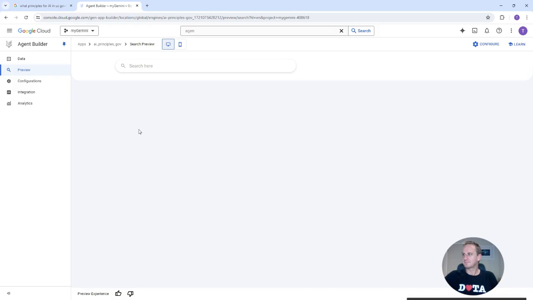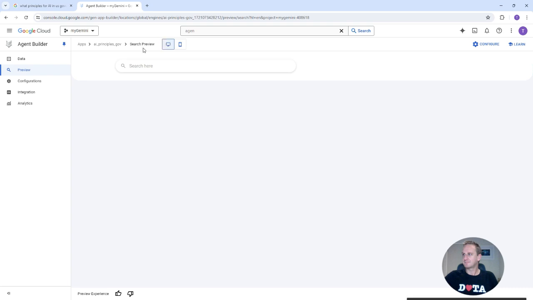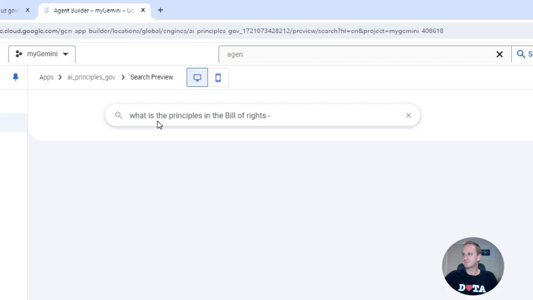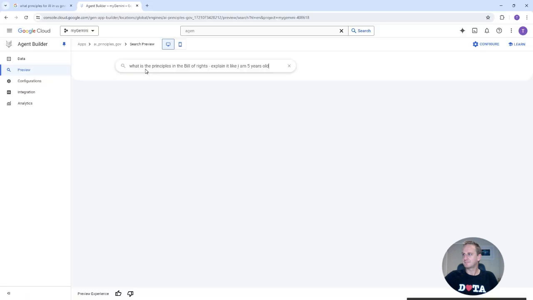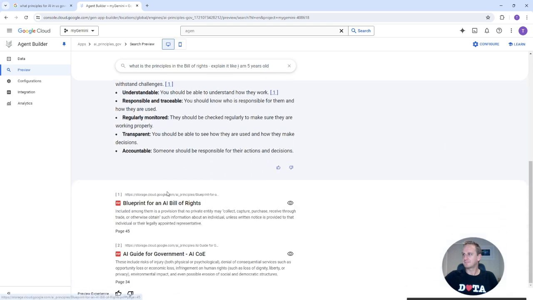Okay, so once the data has been connected, you can click on your app, click on preview, and you can now select the web version or the desktop version, and this is the preview for you here. So you can just say here, what is the... okay, so remember, this is just the prompt that we want to pop in, and let's hit enter. And what it's going to do now is it's going to go in and search those documents that we've popped in, and it's going to start generating a response using the large language models. All right. Okay, so you'll see citations over here, and ultimately here's the information that it's pulled from.